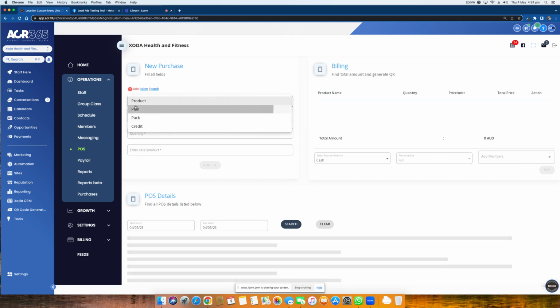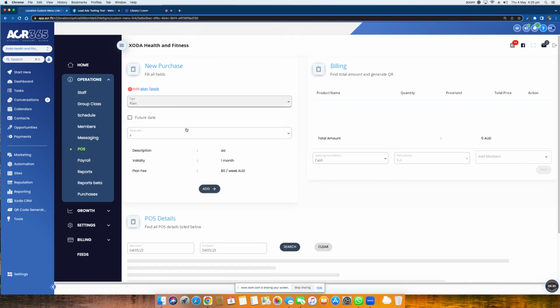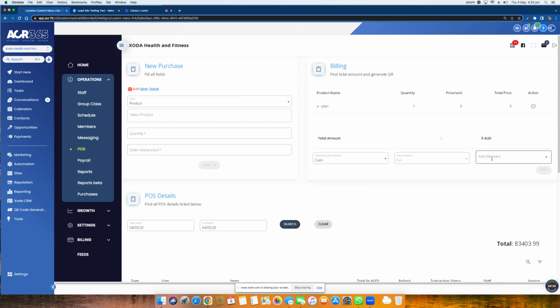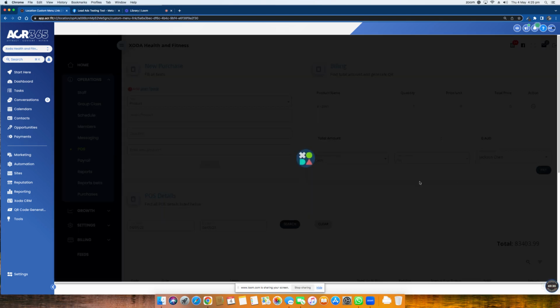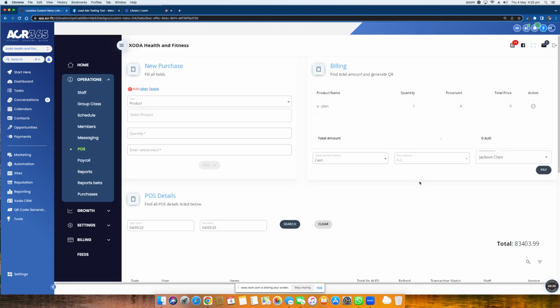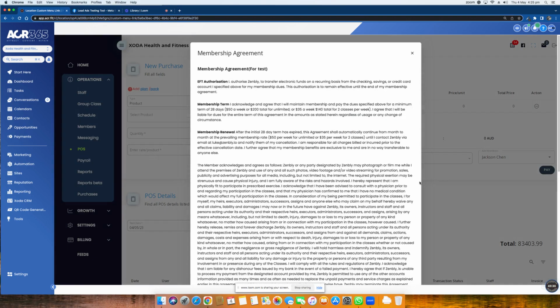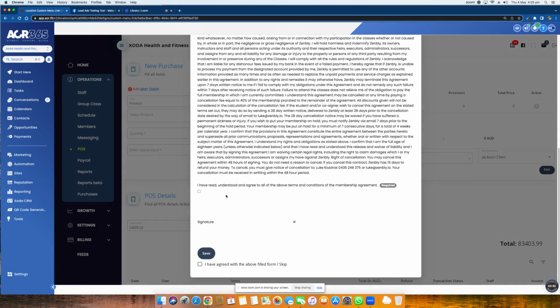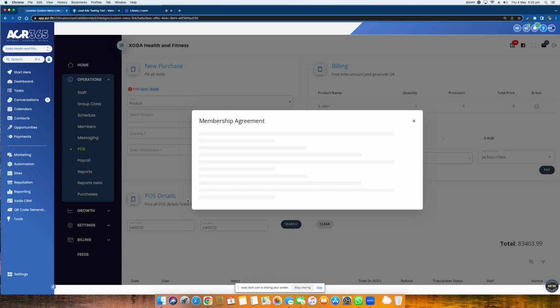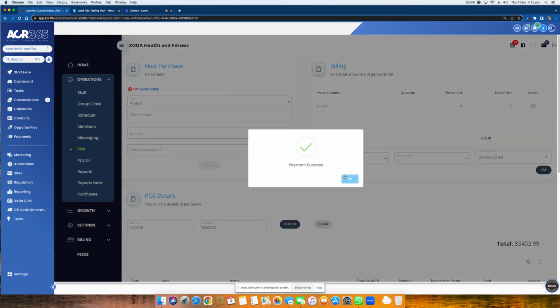And what happens is that this person will now be added into a package. I have got a plan in here, and I'm going to make sure that I put them as a member. There's a plan in place, and I'm going to press add. Whatever platform or CRM you may be using, you may have the ability to go in here and make sure you get the right details in. And once it's all done, this becomes an active member.